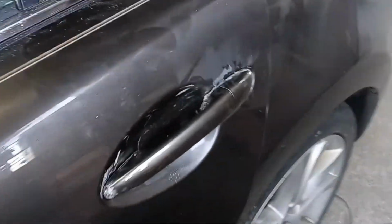This goes for multiple years. I'll show you how to get the handles out to do a repair or whatever. And this one, Mazda did a nice job. Very simple. Some of the other manufacturers do the same thing.